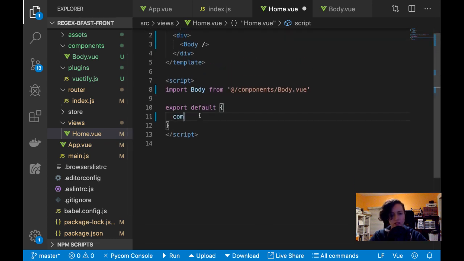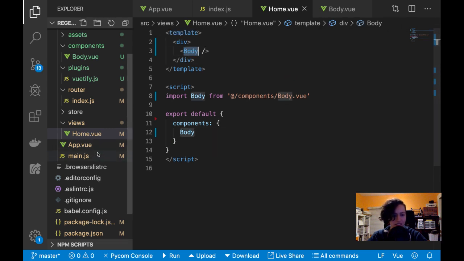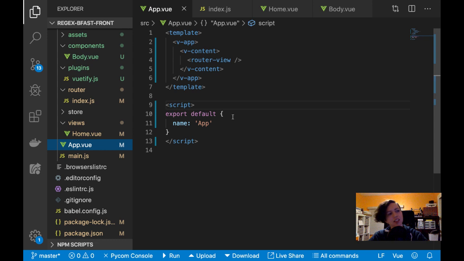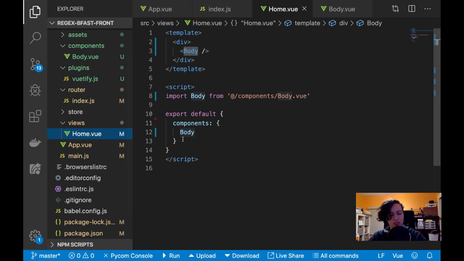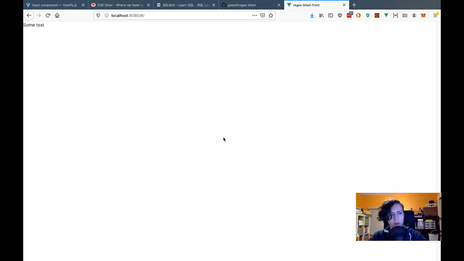And then I'm going to say components body. And then I have body here. So I think that just fixed all the confusion. That's one thing about using the Vuetify CLI plugin. I feel like it was made for an older version of the CLI and it never quite does everything right out of the box. Even though it sets itself up just fine, it doesn't quite clean everything up nicely.